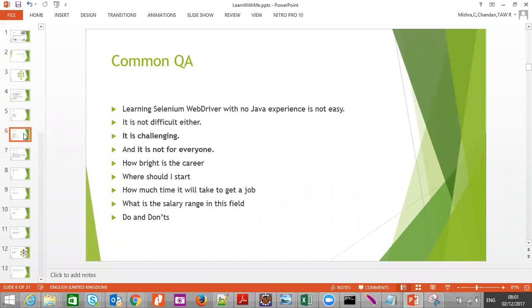How much time will it take to get a job? I understand you are already in a job, but if somebody is looking, then after 1 month, I will recommend you to update the resume in the market. Start marketing after having 1-2 mock interviews that we will conduct. What is the salary range in this field? That depends on company to company. Currently in the India market, for an automation tester who knows framework development and designing, the salary range is 20 to 30 lakhs. Starting at 18, 20 lakhs. So let's take the average, it is 20 lakhs.